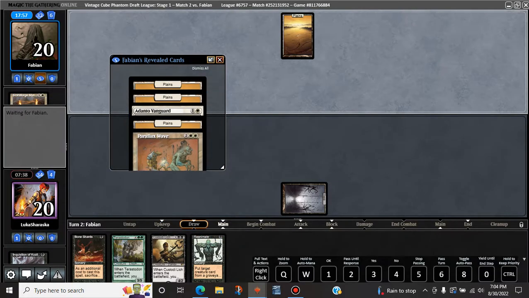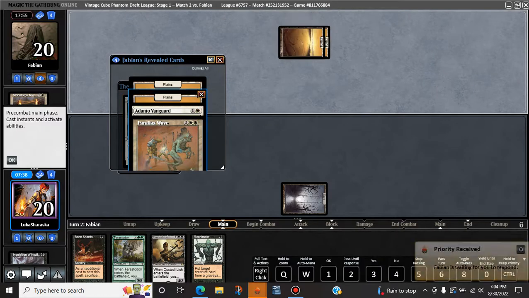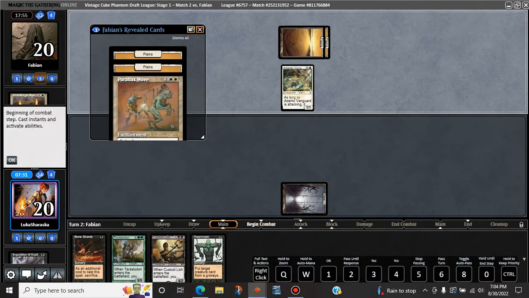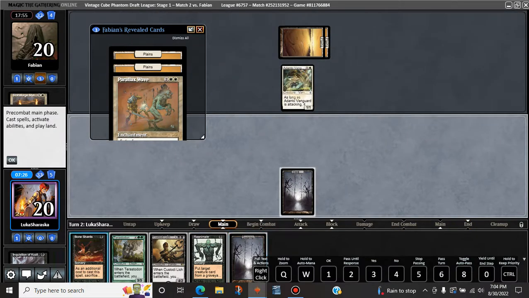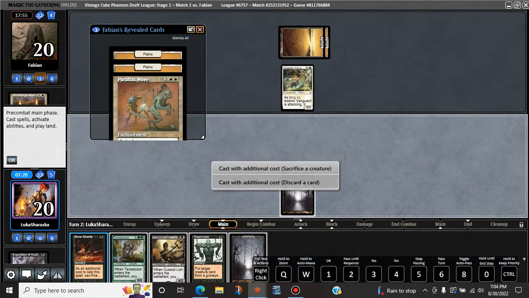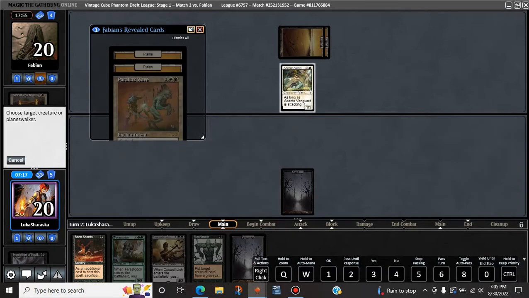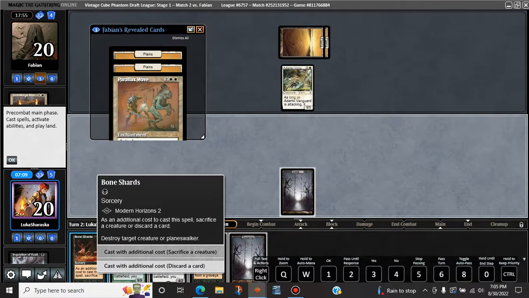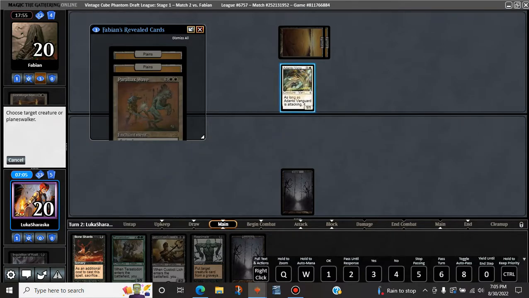Alright, what do they have here? Probably just the Odonto Vanguard. That's the Odonto. Understandable. Alright, we're gonna pitch the Custody Lich here to the Bone Shards. Discard a card. We're gonna destroy that. Yeah, we do that. Discard a card. That. Get black.